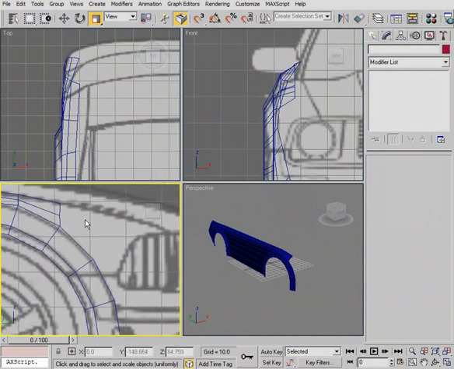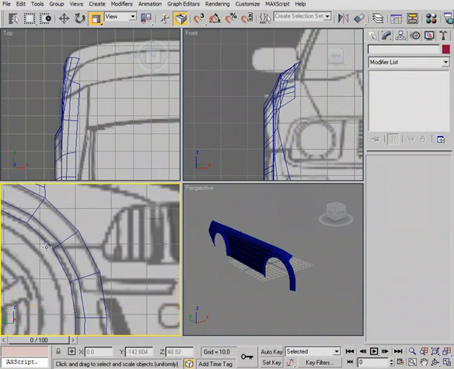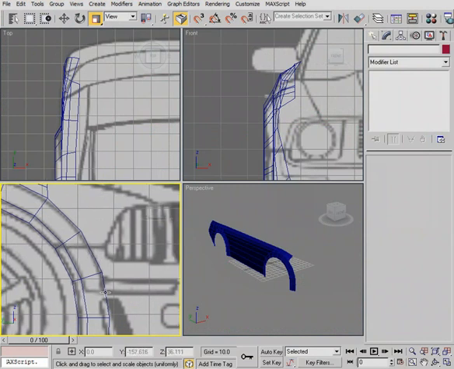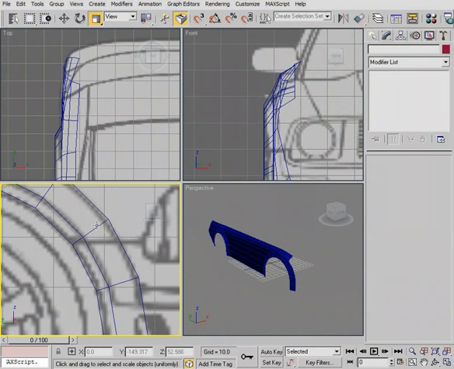But let's go ahead and start to add some geometry in here so that we can start to fill this out. All right, so the first thing that I'm going to do is make some cuts across here. So you can see that there's a split right here where this panel is going to be cut. And also I want to make a split right down here where this geometry needs to kind of come around. And you can see that the geometry that we have right now is not really flowing in the correct direction. So I'm going to go ahead and just look at how we can cut this across.